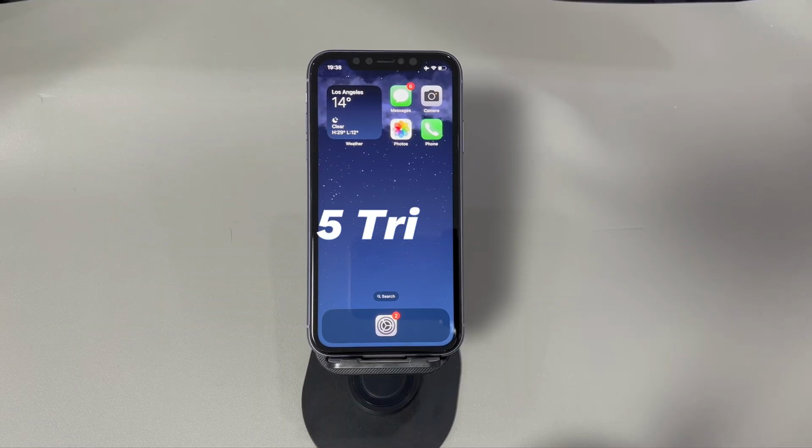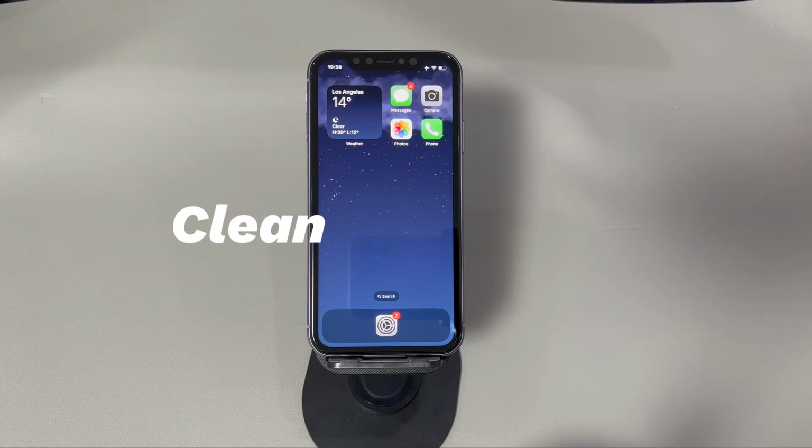Now, let's walk through the tricks to attempt when an iPhone can't slide to power off. They work for all iPhone models running from older iOS versions like iOS 12 to later iOS versions like iOS 26. Besides, if you have any questions, write it down in the comment below and we'll reply to you within 24 hours.